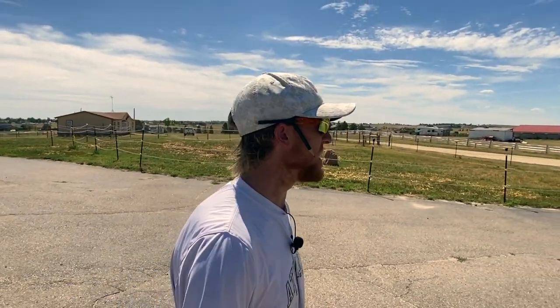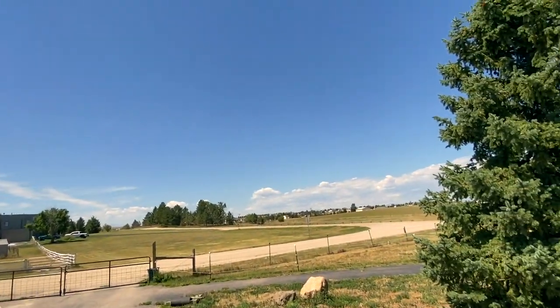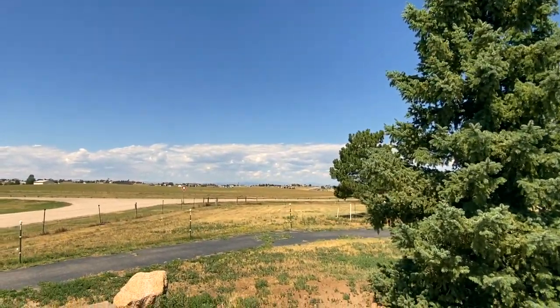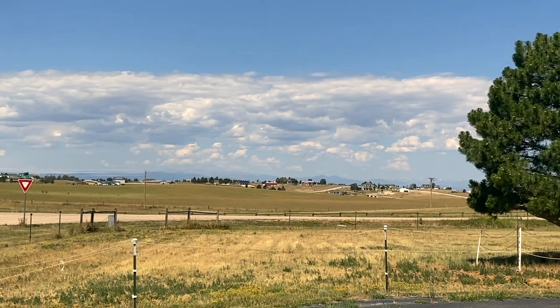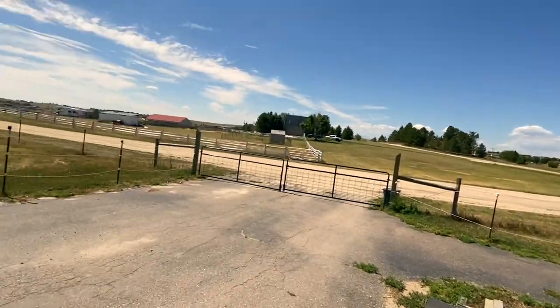What's happening guys, it's Hunter. Thanks for checking in with me this morning — beautiful Saturday morning out here at home, a little bit of cloud cover coming in later on. Got the mountains in the background, let me stop walking here — some good mountain action in the background.